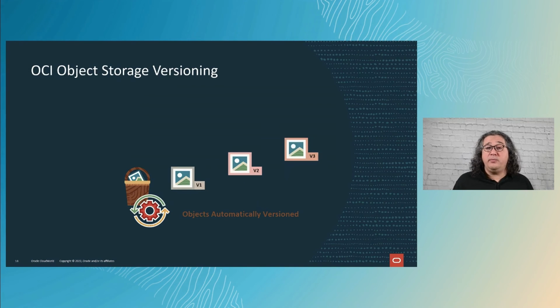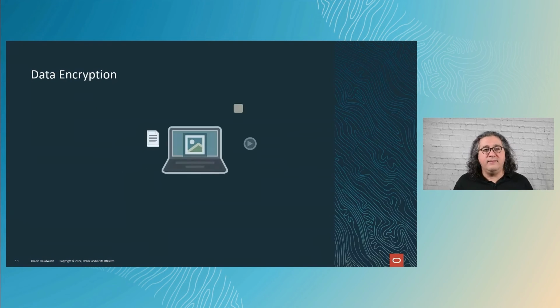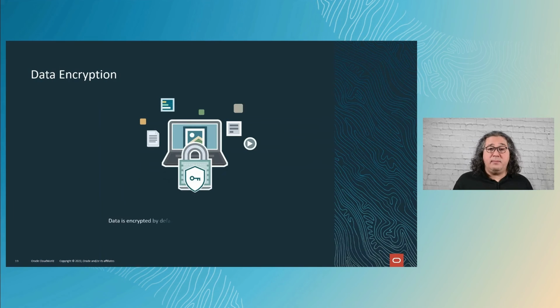Object storage also makes it possible to manage object versioning. Once it's enabled, it will automatically control the object versions for you. It provides data protection against accidental or malicious object update, overwrite, or deletion. As security is paramount on OCI, on object storage, data is encrypted at rest and in transit, and this cannot be disabled. For very strict security requirements, you can choose to encrypt using your own keys.